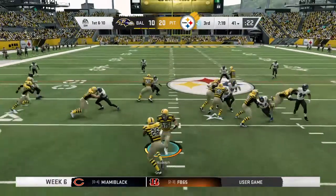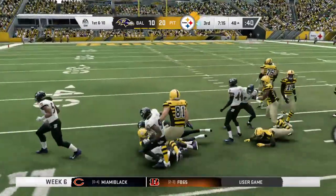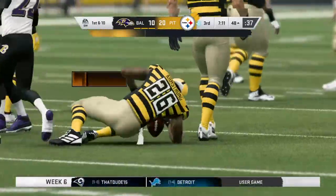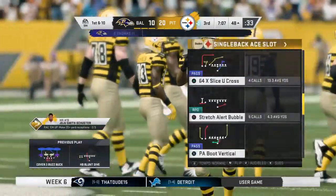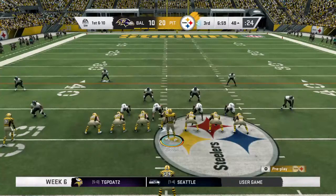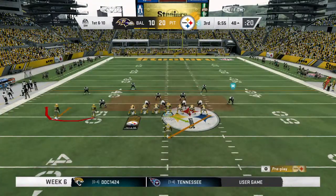They'll keep it on the ground. Armstrong. And he'll be taken down, but not before he works it past the 50. The Steeler first down on the pickup of 11 yards. Running lanes were at a premium in the first half, but he's able to find some room there, and he's hoping that that's a precursor of a big second half. Back-to-back good plays have him on the move on first down.